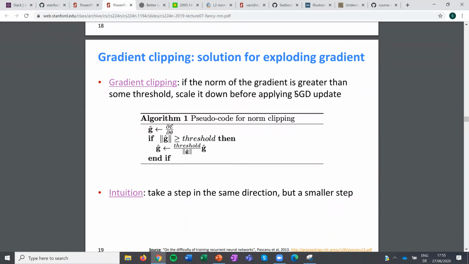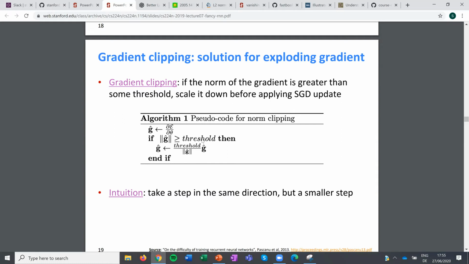But there's a quite simple solution to it, and it's kind of a hack. It's called gradient clipping, and you simply set some rule that, for example, your gradients shouldn't be larger than 5 or smaller than -5. It's a simple algorithm. You take g hat, the gradient, and let's say g hat is -7. Your threshold is 5. So the norm of g hat, -7, is 7.